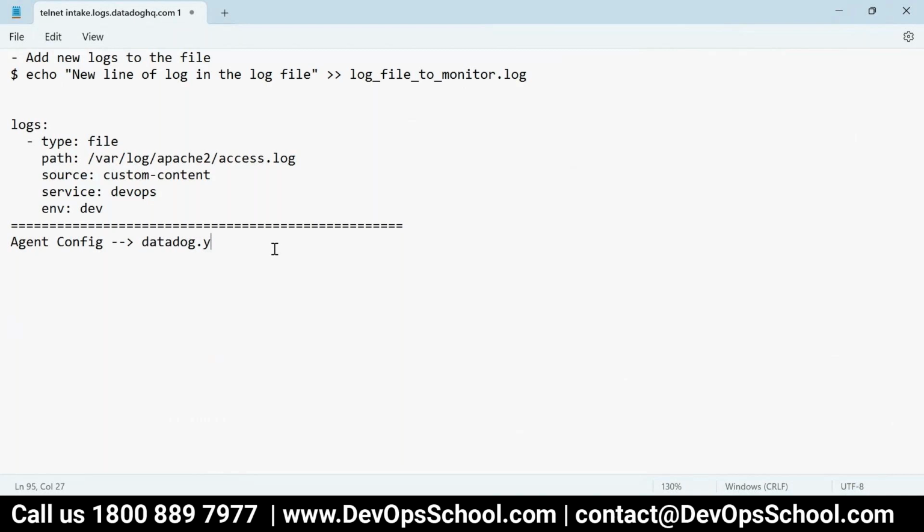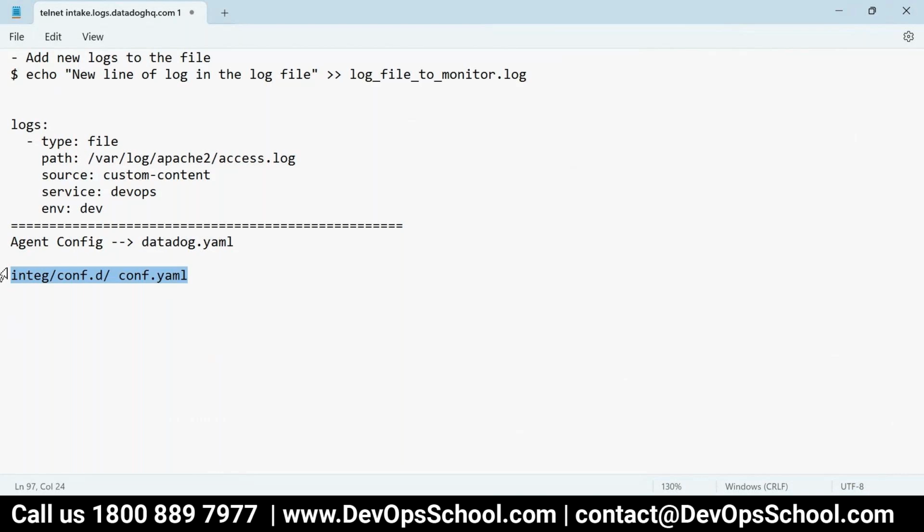Yeah. So here the agent configuration file is datadog.yaml. Any integrations inside conf.d are enabled with a conf.yaml file. Now, one more thing I must tell you here. Please understand that in a very simple way. This YAML and this YAML, when you restart the agent, are going to combine all the input.